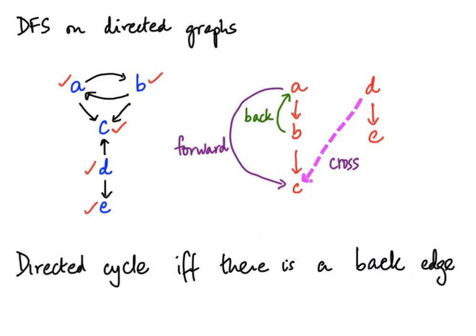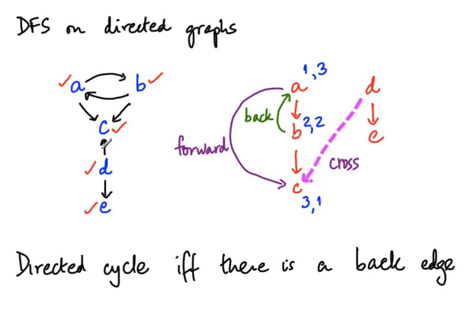So it's also important in this context to keep track of entry and exit numbers as we did for undirected graphs. So when we did the DFS for this graph, we started with A, so the entry number of A is 1. Then from A we started processing B, so the entry number of B is 2. Then we started processing C, so the entry number of C is 3. And then we found that there were no outgoing edges from C, so we finished processing C. So C exited first. Then we finished processing B, so B exited second. And then we finished processing A, so A exited third.